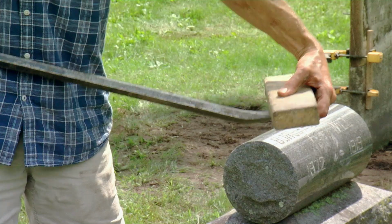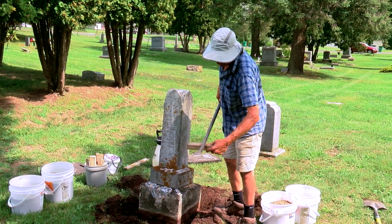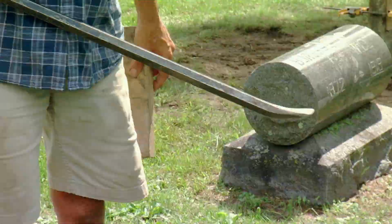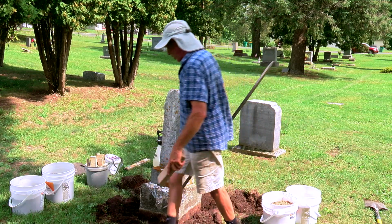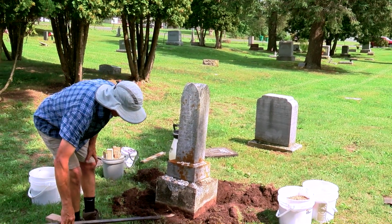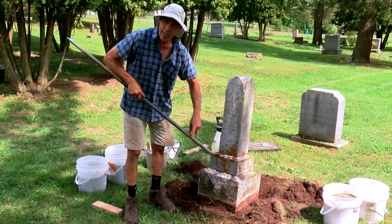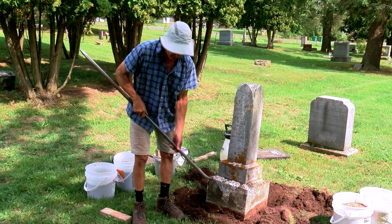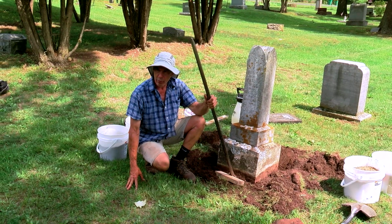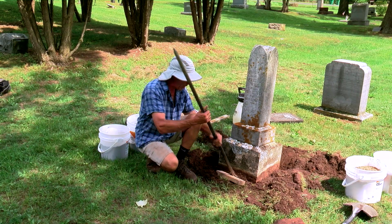That's the goal. The next thing we're going to do to have good leverage is we want to block behind it, and we want that low. This is the fulcrum point. The closer to the fulcrum point the block is, the more leverage we're going to get. I'll give you an example. We're not going to tip it this way because everyone's over here on this side. If we try to pry it like this, it's not going to be easy because it's going to be prying way back here against the bar. We're going to lose a lot of leverage. But if we wanted to tip it this way, and we don't, we would put the block close to here, and now we can easily tip it, okay? So it has everything to do with where the block is, okay?